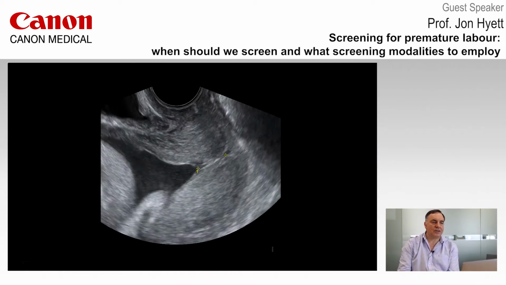So if I show you a transvaginal picture of cervical length, I think immediately you can see there's much better definition here. And this allows us to measure the cervix much easier. You can also see here that we now have a funnel on the internal os, and in fact we do have some cervical shortening. But you can imagine that if you were doing a speculum examination and looking at the cervix from the external os, it would in fact look completely normal. And that's the value of the transvaginal scan, both in advantage over a transabdominal scan, but also over a traditional clinical speculum examination.